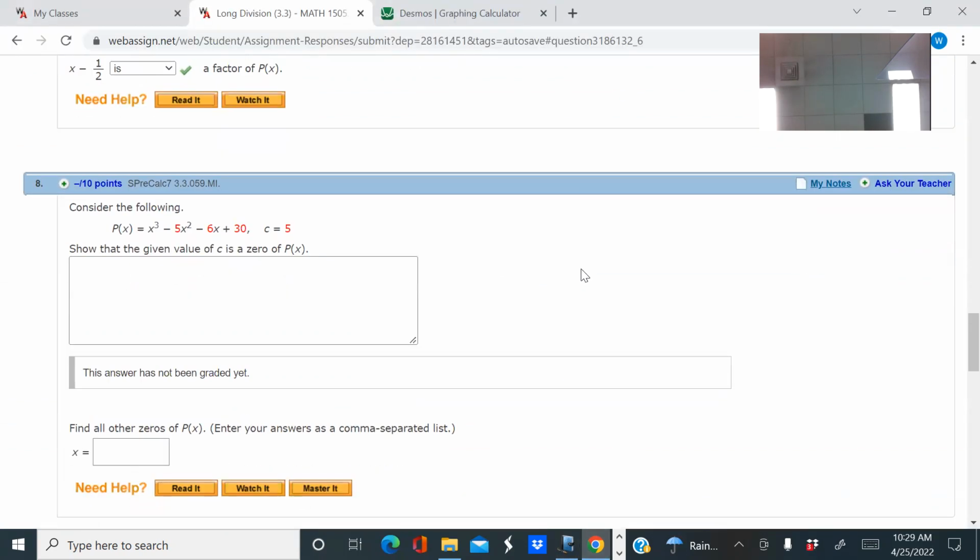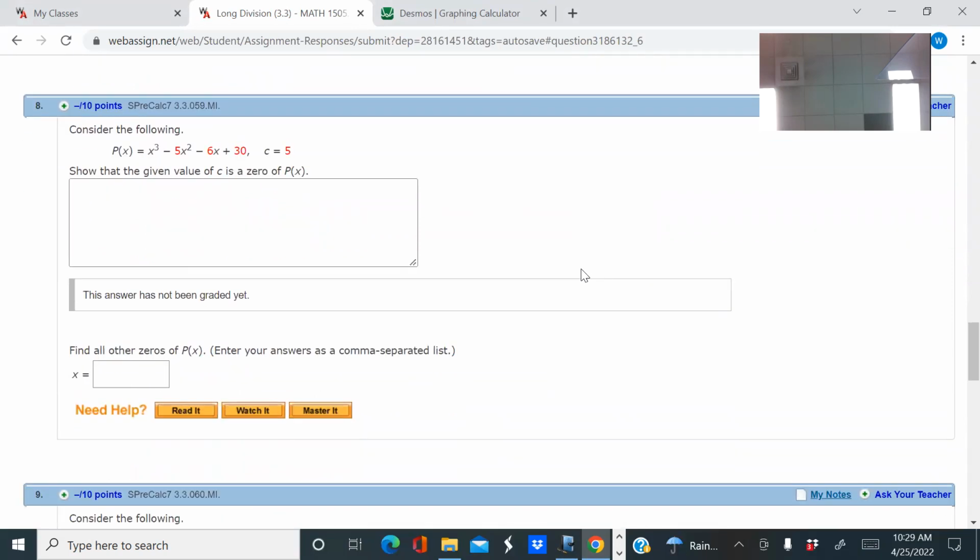Now, I know this kind of question was making you guys crazy, because they're giving you an opportunity to show your work, but they cannot grade this because this is machine graded, right? So people are wondering, what am I supposed to put in here? And the answer is you really don't have to put anything in there.